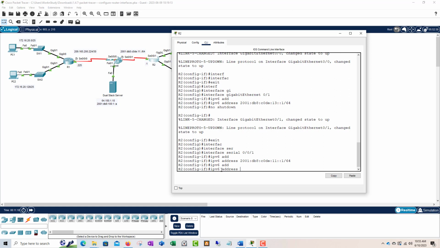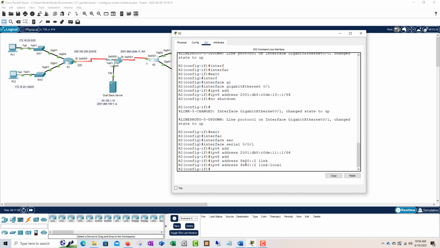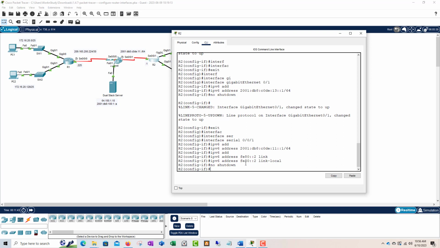One is a global address, right? And we'll learn about IP version 6 address format another time. But you can have more than one on a single interface. All right. Again, no shutdown. Okay, at this point you are done with router 2.